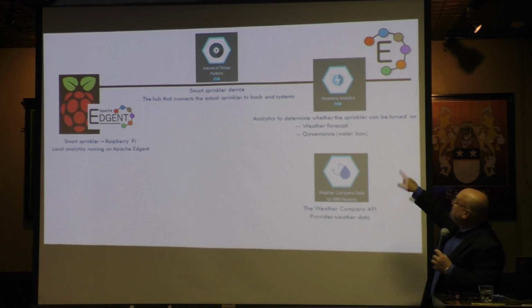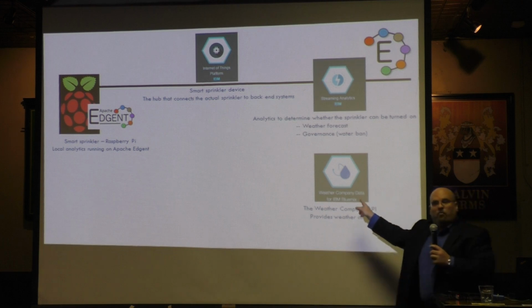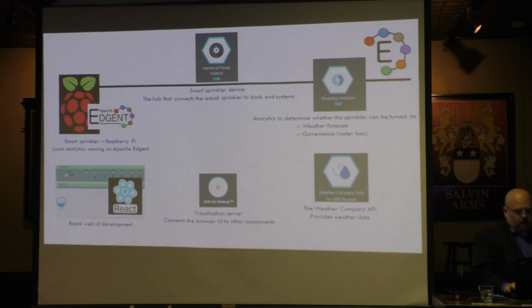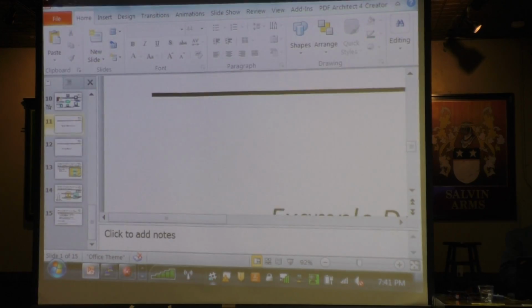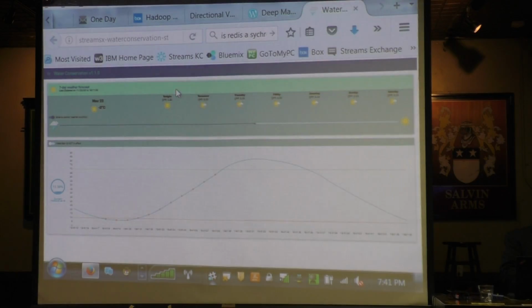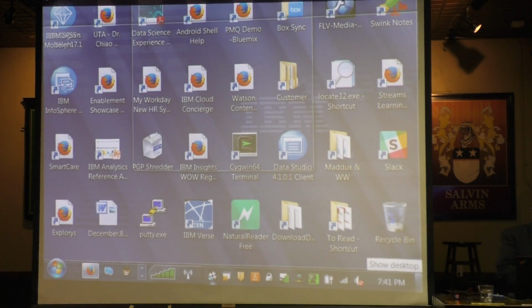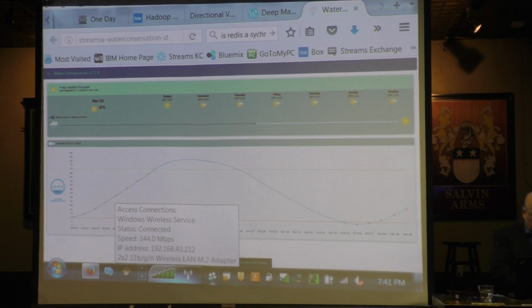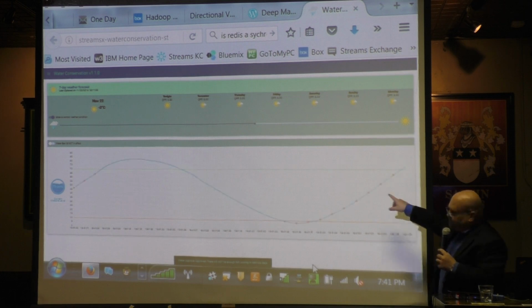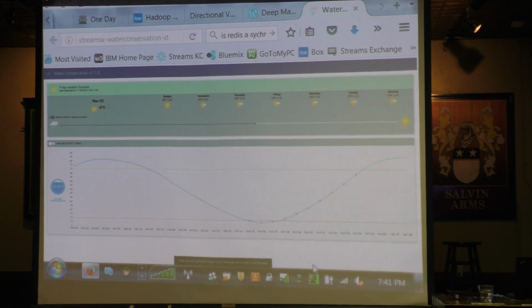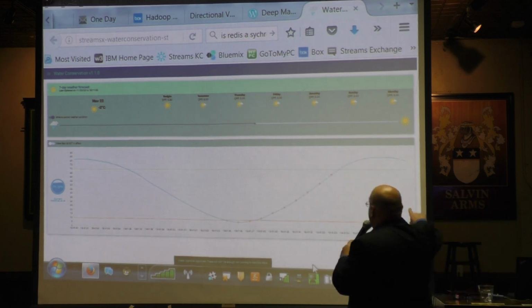So streaming analytics in the platform, in the cloud, integrating with weather data for that locality, and then feeding a dashboard. That's essentially what you're going to see. All of this flows very nicely, and let me toggle into the demonstration here. So here's my dashboard. Oops, there it is. Okay. So here we have what's happening. Let me just explain this for a second before I start messing around with the moisture sensor.